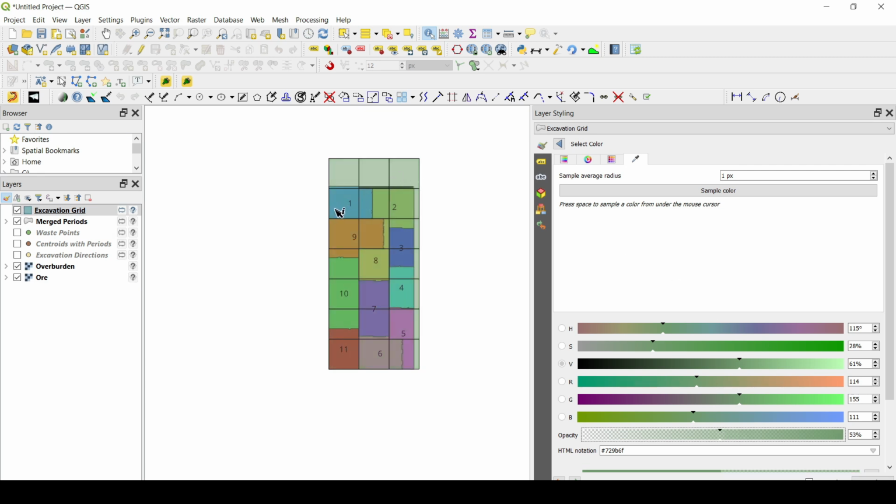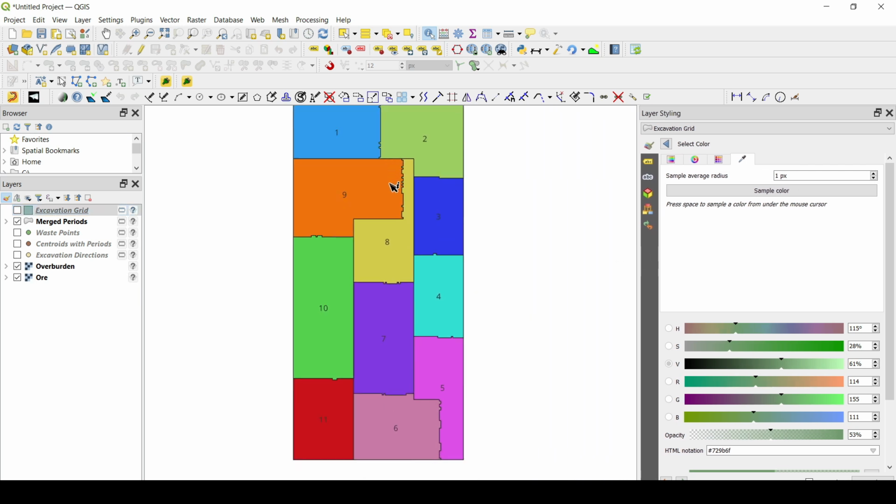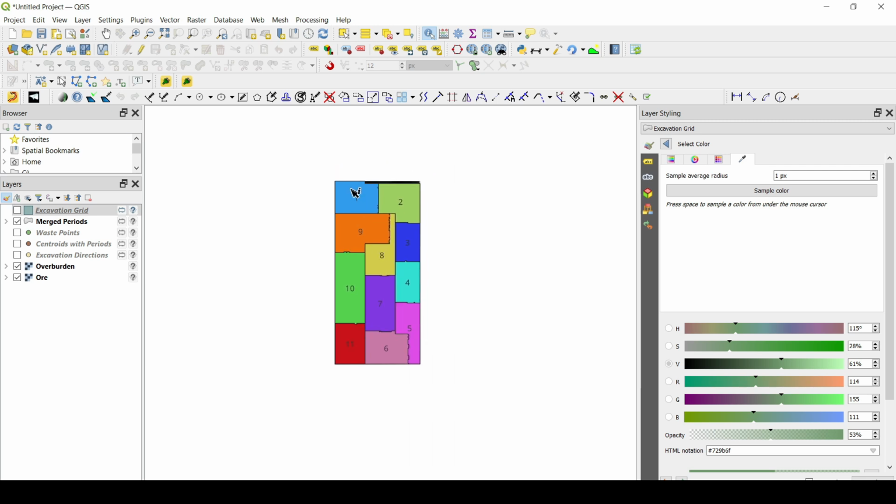If you guys remember, we went like 1 in this direction, and then we went all the way down, and then we went up, and then we moved to the left, and then we went down, and that's exactly what we did. So you see, this is the first period, and this is the second one, and then we move to 3, 4, 5, 6, 7, 8, 9, 10, and 11. And basically, because the thickness is variable, that's why you have different shapes.